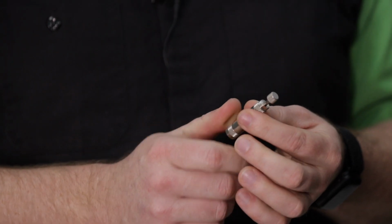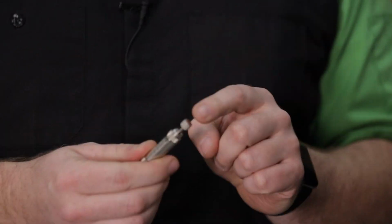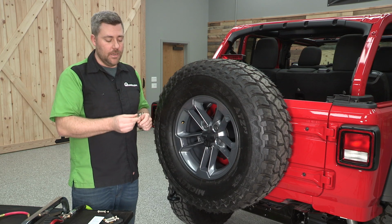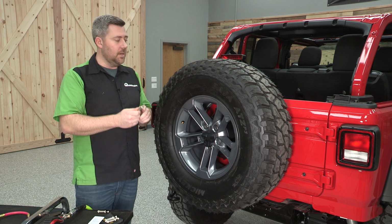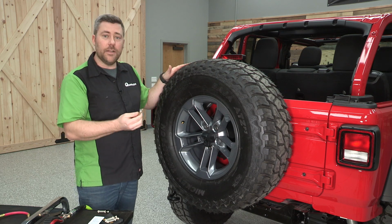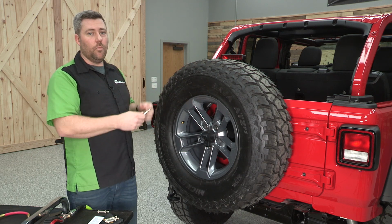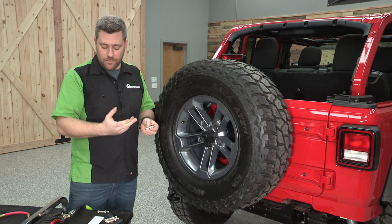The nice thing about these is once you walk through that calibration procedure, it will air down your tire to that set pressure accurately every time you use it. But you do want to make sure that you verify that you've completed the procedure correctly by either reinflating your tire, installing the deflator, and allowing it to do its job, or of course you can install it on one of the other tires on your Jeep to verify that you've completed that procedure correctly.